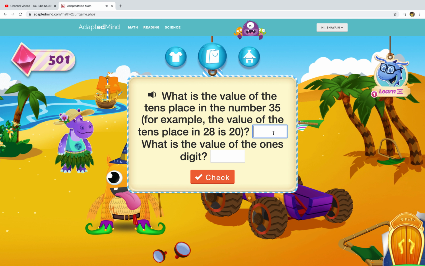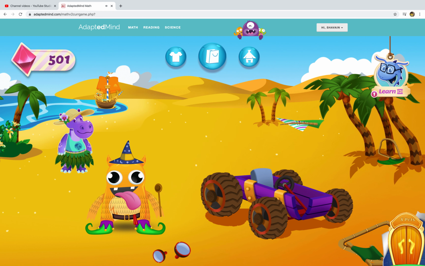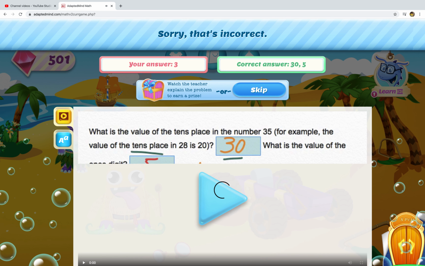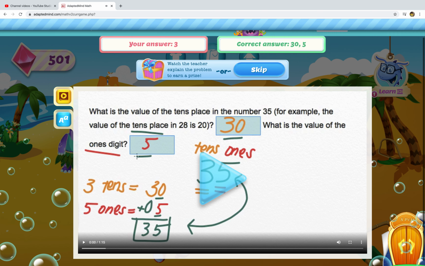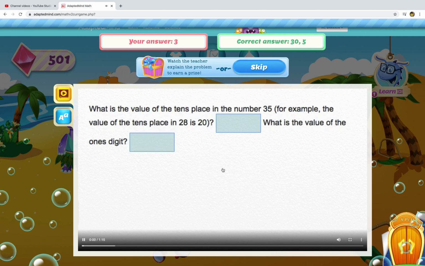Is it 5? 30. No, it's not the 5 because that's the 1s. The 5 is the 1s. Yeah, so the 10s is the 40. No, the 8. Yes, that's right. It is 30. Okay, what? Or is it? No, there is another answer. Oops. What happened? What just happened? So that's 30 and that's 5. Oh, I didn't buy that.